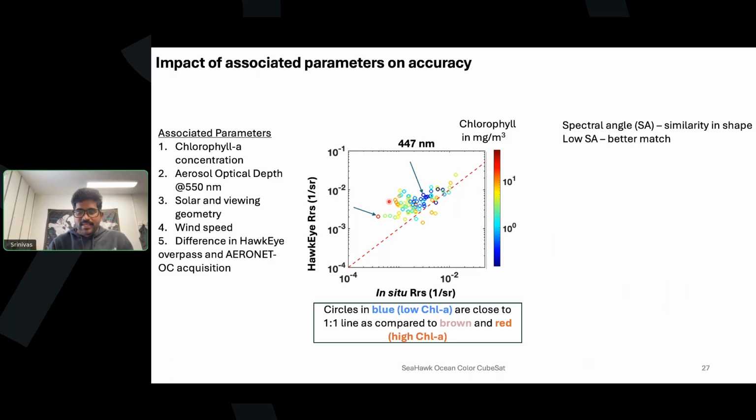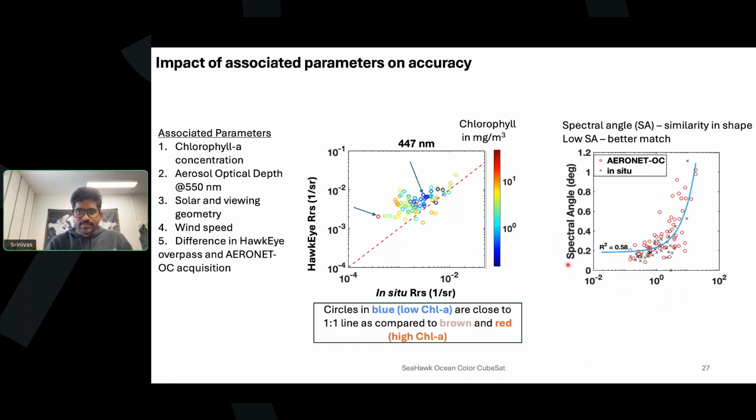Unlike SSPB and MDSA, which are bias and accuracy, which operate on magnitude, spectral angle is a statistic which operates on shape. So imagine you have a reference spectra and you have a target spectra. If you compare these two spectra using spectral angle, if the spectral angle of these two shapes is low, it indicates that the target shape is very close to the reference shape in terms of shape. If the spectral angle is high, they look a bit different.